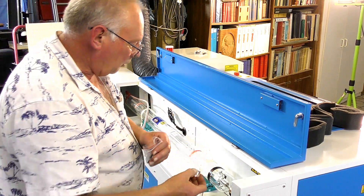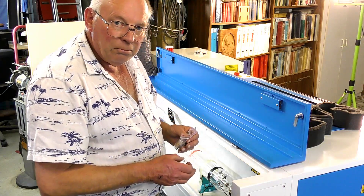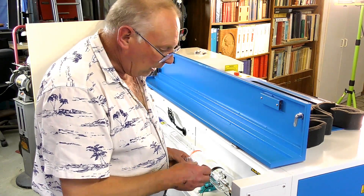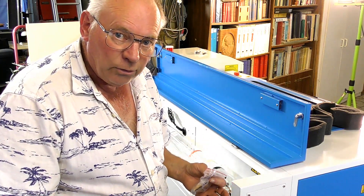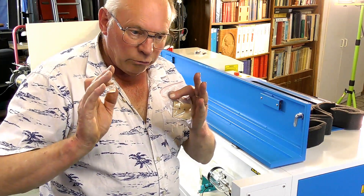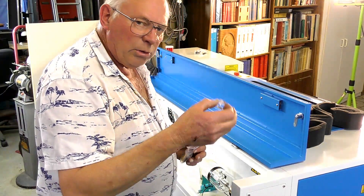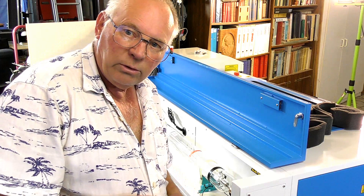Incidentally, this was done here at the end of the laser. A laser beam is not half thin when it comes out of the end of the laser tube — it's approximately 8 to 10 millimetres. In this case it's about 10 millimetres, the whole beam. But the energy is more concentrated to the centre of the beam. I'm going to go into that in more detail as we go forward with videos.